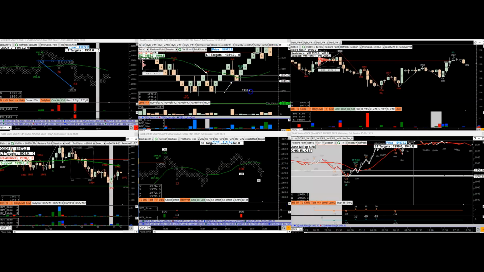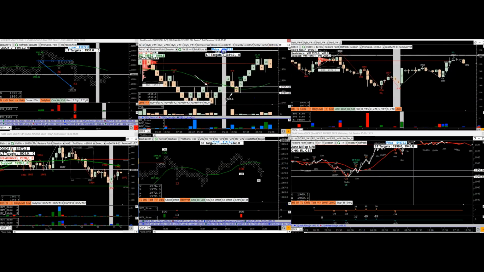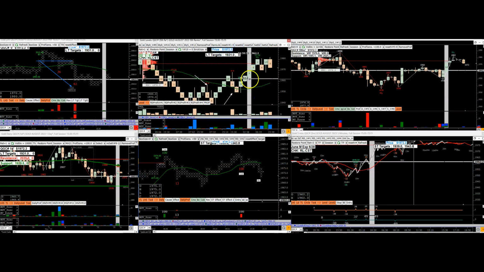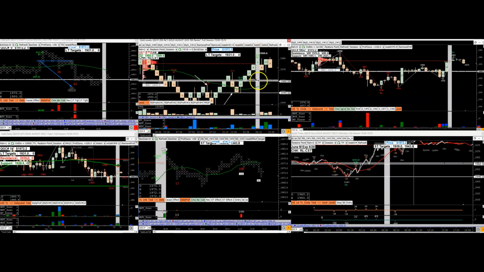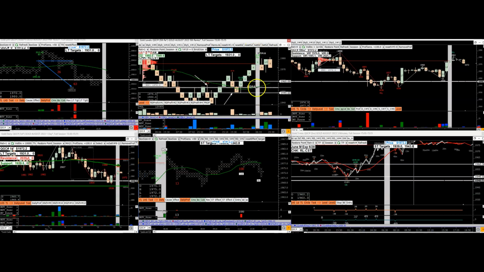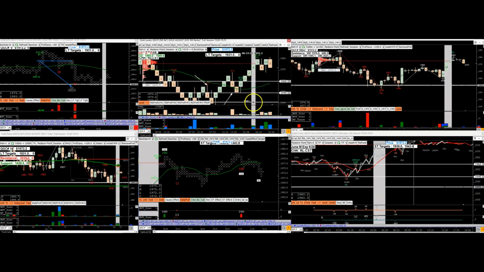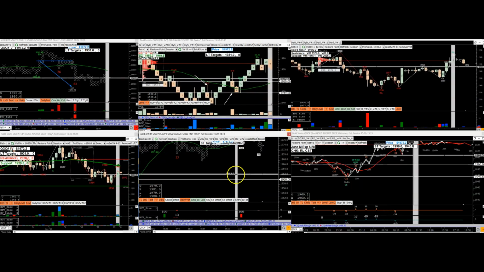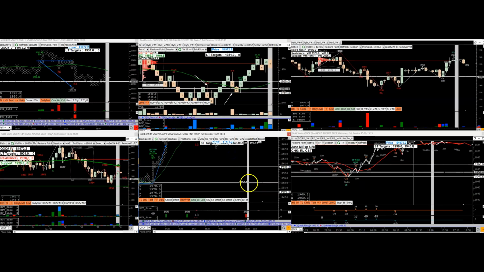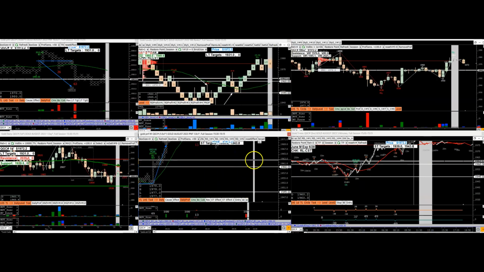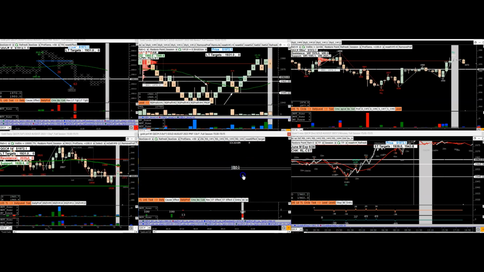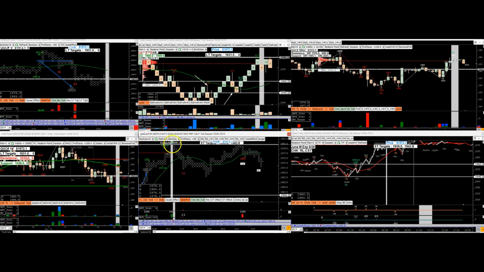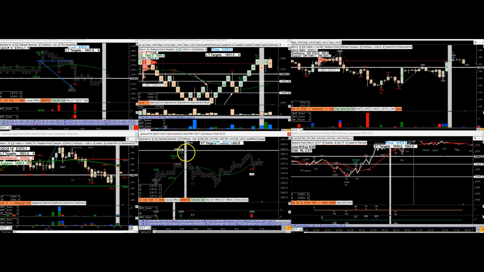But I mean, you don't have to be a genius to figure out that it's going to go right here in the 50 to 60 area. So what does this mean? When it goes to the 50 to 60 area, right here, you look for trades. And believe me, just like here, you have your change of behavior, and you have your climax right up there. You see, it's very clear.